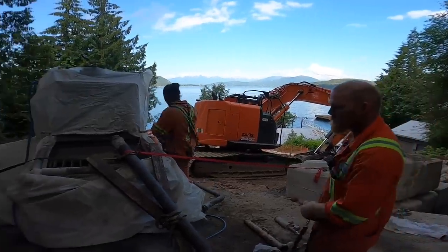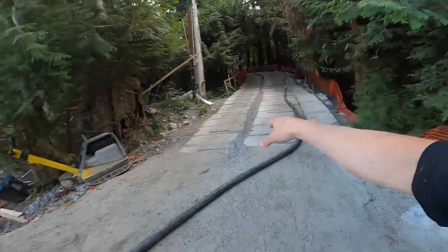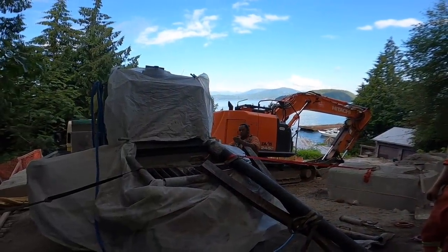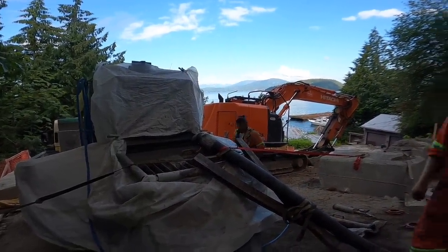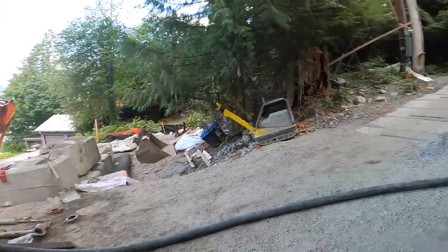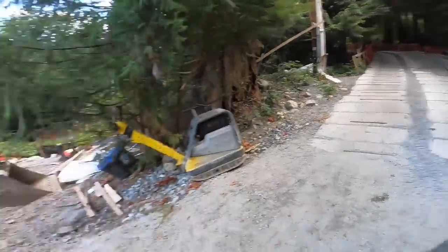Just keep them full, but not too full. I don't think it's going to run down the hill that much when you stop the pump, but just anticipate a little bit of that anyhow. Otherwise, we would do something like run an air cuff down here to pinch this off when we stop. But I'm not really too concerned with this. Being that it's all rubber line, there's enough resistance in the line to hold the concrete.